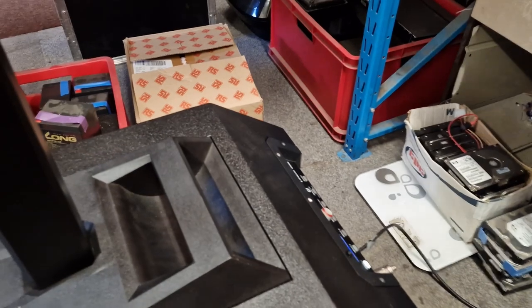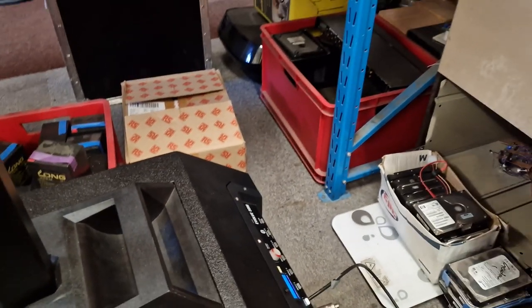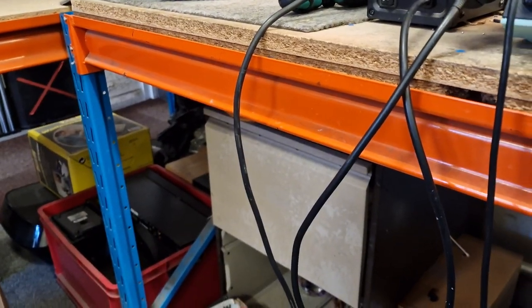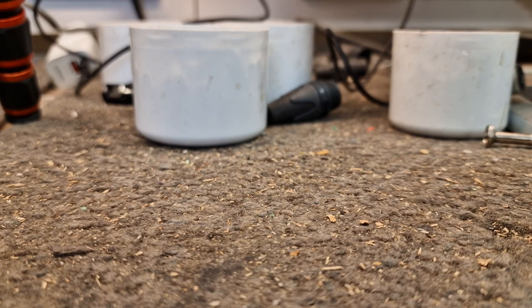Try the other connector. The bass to sub is definitely not faulty anymore, he says. Hear a healthy hum when I plug the final connector in. What's going on? Is it muted? Let me just put the phone down for a second and see if we can find out what's going on here. Bit of troubleshooting. I'll unplug the output from the PC into my test speakers, and there's nothing coming out. So what's going on there?